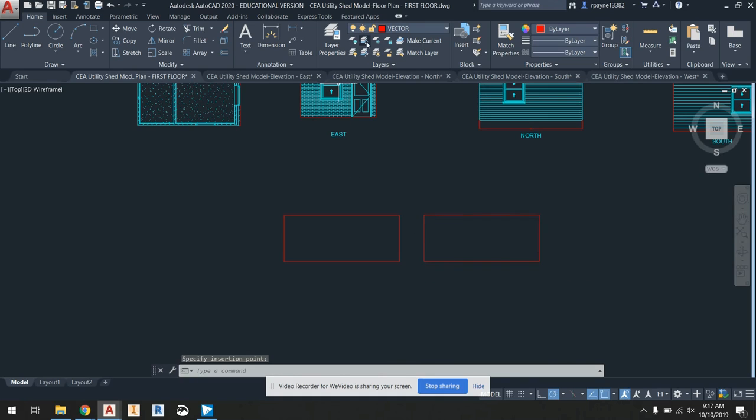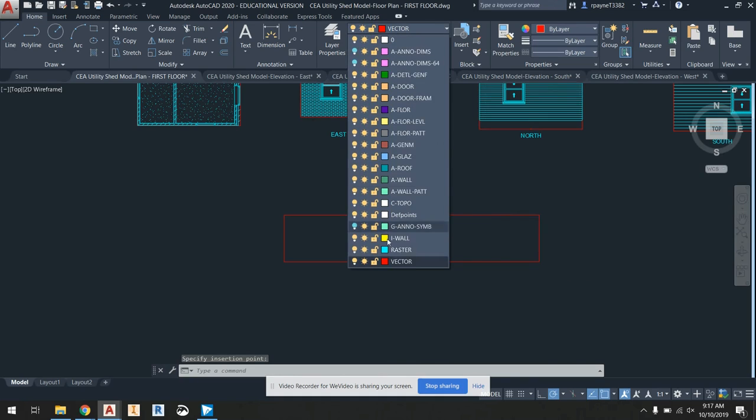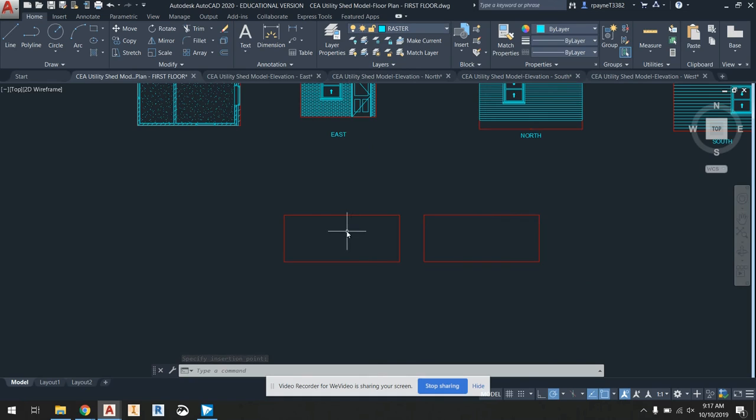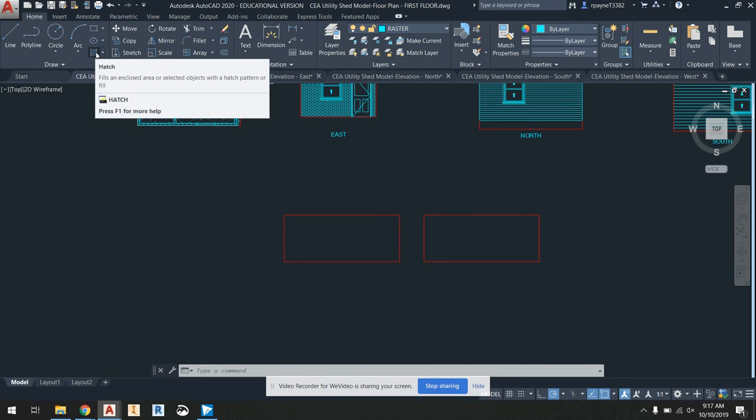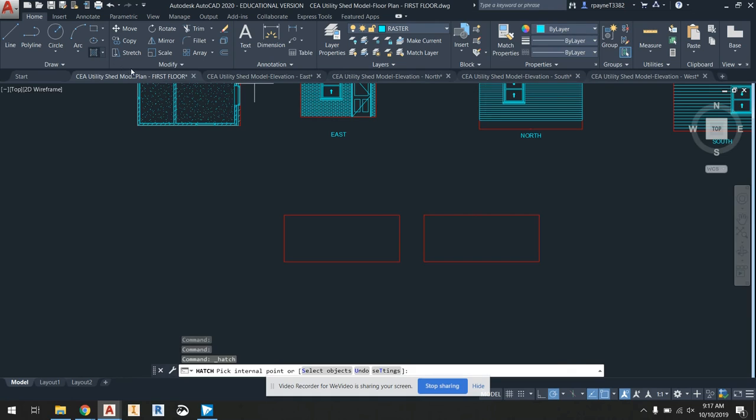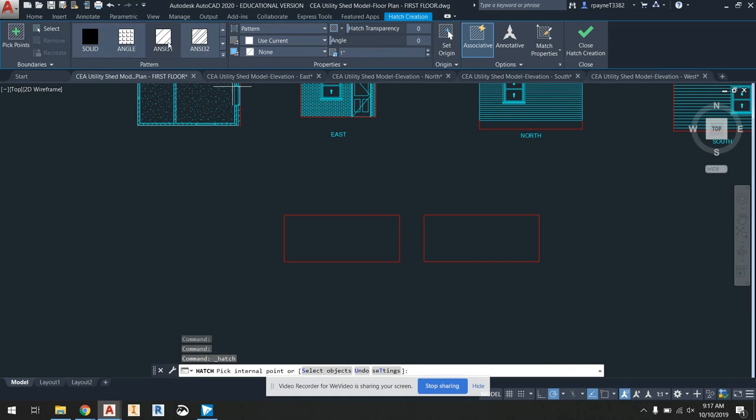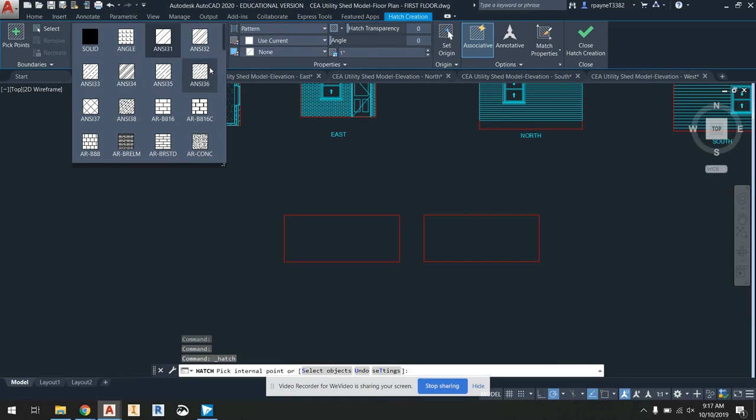There we go. Now we want to switch over to the raster layer because we want to do the shingle pattern on it. Up top here, this option is the hatch pattern. So we're going to do hatch. Select that option. We need to find the pattern that we're looking for. So we have brick pattern.